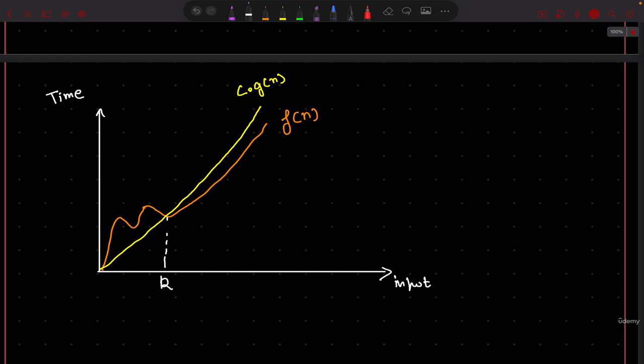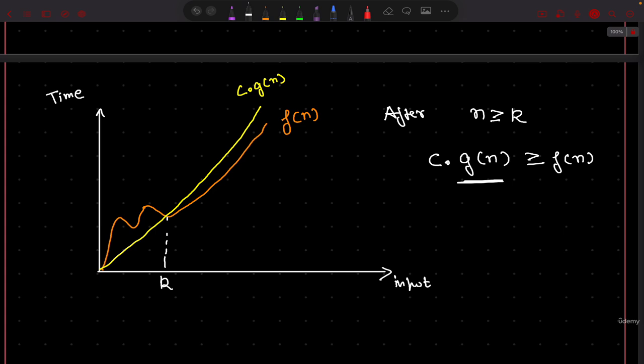And we majorly say that for n greater than or equal to k, after this particular point, my c of g of n is always greater than f of n. So in a way, I have actually put a limit on my function. Using that limit, if I'm able to get this g of n function, that is what I say is the complexity of my overall algorithm. You have to understand this thing, that this is how big O complexity is defined.